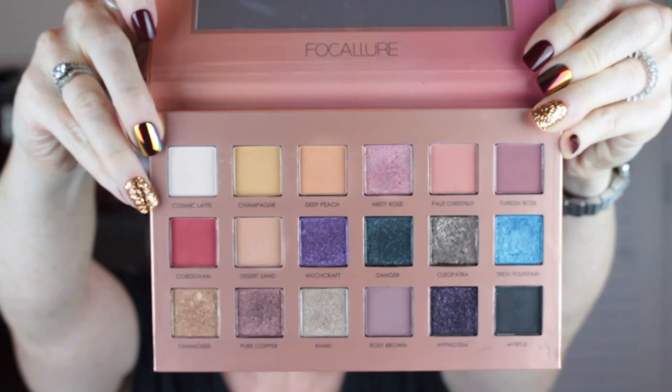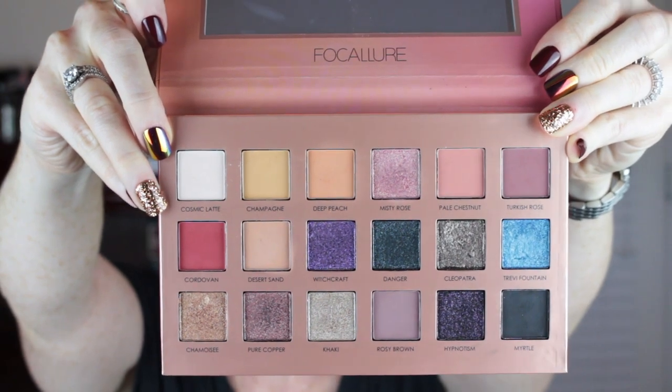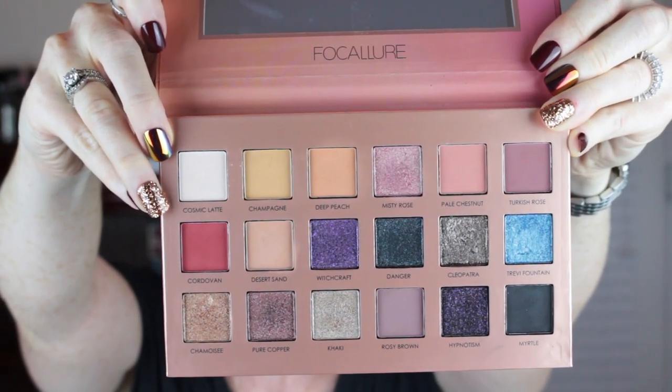The outer carton and the palette are the same. This is what the palette looks like inside — there is a mirror. You're getting 18 shades, a combination of mattes, shimmers, and foiled glitters. I was floored by how many people requested a tutorial on this look from Instagram. I had already planned on reviewing this palette and this brand, and I was unable to find it on Amazon. So I was price shopping and it turns out Fockele Your has a store on AliExpress.